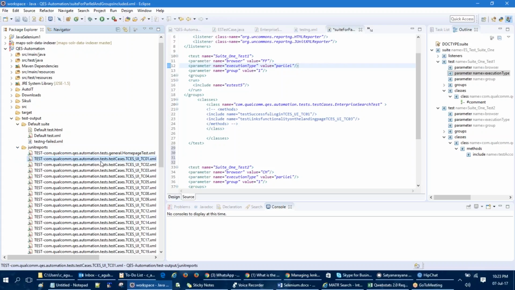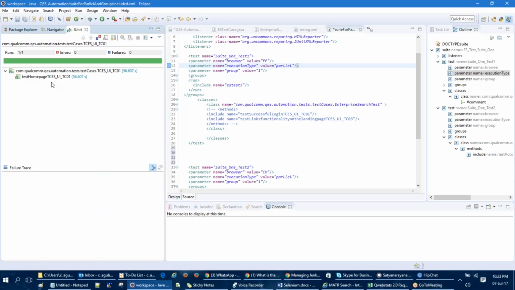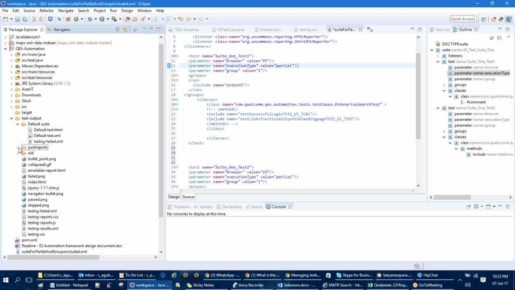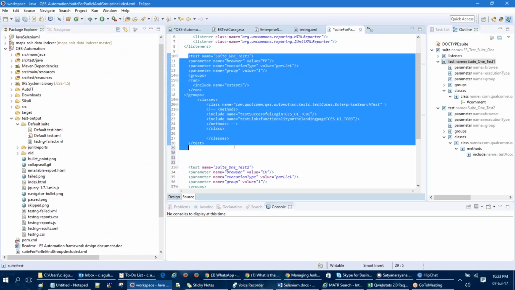TestNG will produce reports like this. Will there be code behind it to generate them? I mean, how will it know which to use? That is the use of TestNG. It will organize your test cases. That is one thing. Second, you can operate in multiple ways. You can club a few test cases, club the other ones, run parallel browsers, multiple browsers and all. The next thing is it will generate reports.